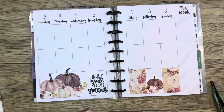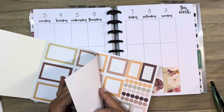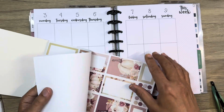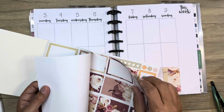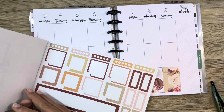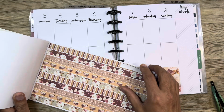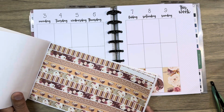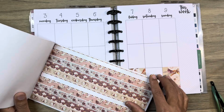So, I think I need boxes. No, I'm good. All right, I'm figuring this out. So let's take a look here. I picked different size boxes depending on how much I have to write each day. And what I use that section for is where I'm going to share on Facebook. I share many of my spreads on Facebook groups, so it's helpful to know this one could go in this group and whatnot. I'm trying to be mindful of the rules as well. Many other groups do have rules about what you can post and when you can post and all that good stuff. So I just want to be a good citizen of the Facebooks.